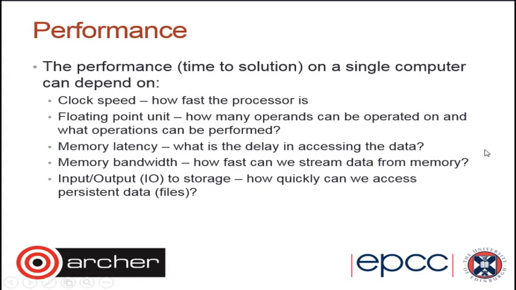Or they may be dependent on clock speed and the floating point unit. If you write your programs in the wrong way, you can even end up dependent on file system performance. For instance, if you had a program where you load data in from a file and do lots of processing, if you load all the data in at once — open the file, load all the data, then work on it in memory — that's going to be much quicker than if you open the file, read the first bit, close the file, process it, then open the file again. You can write a program that works and produces the correct answer but doesn't give good performance because you're hitting performance bottlenecks like I/O or memory performance.